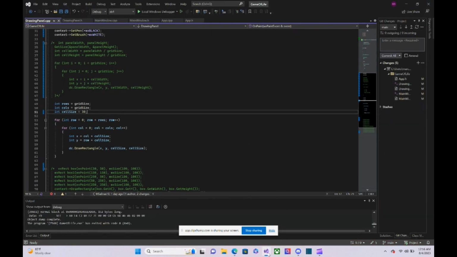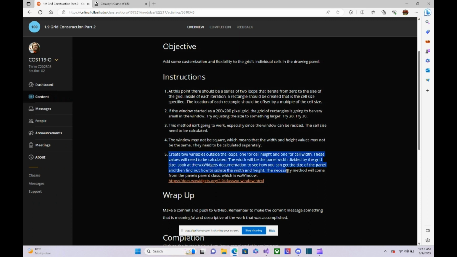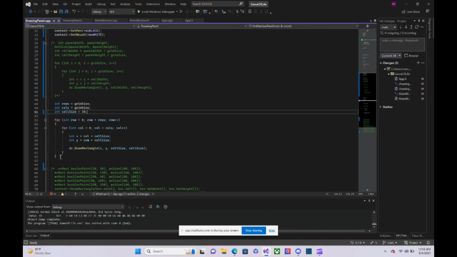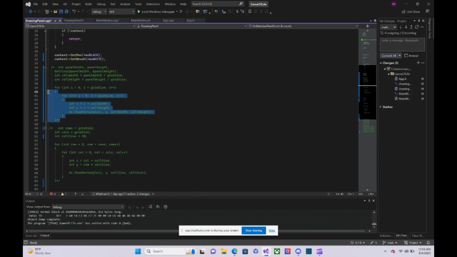Now I have to create two variables outside the loop for the height and width, and these values will be calculated by dividing the panel width by the grid size. And as you can see, I commented this code out because I made a new code implementing that, and when I run this program, it'll show me the grid maximizing with the window as well.